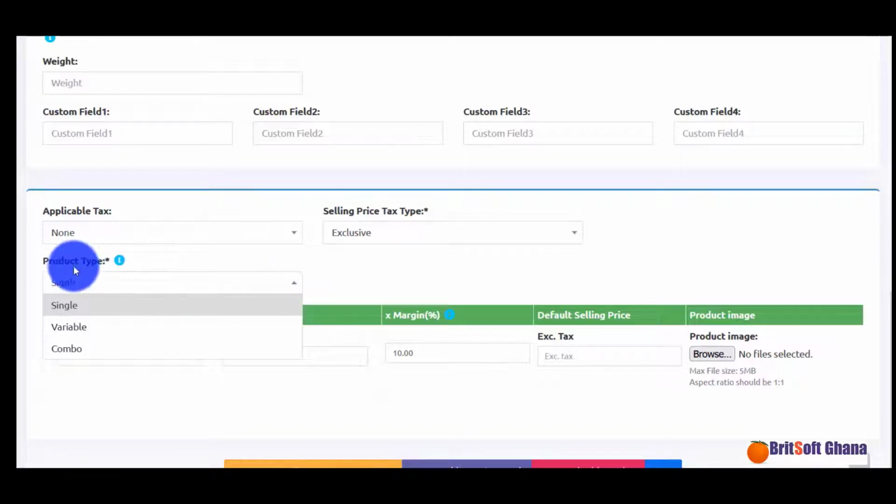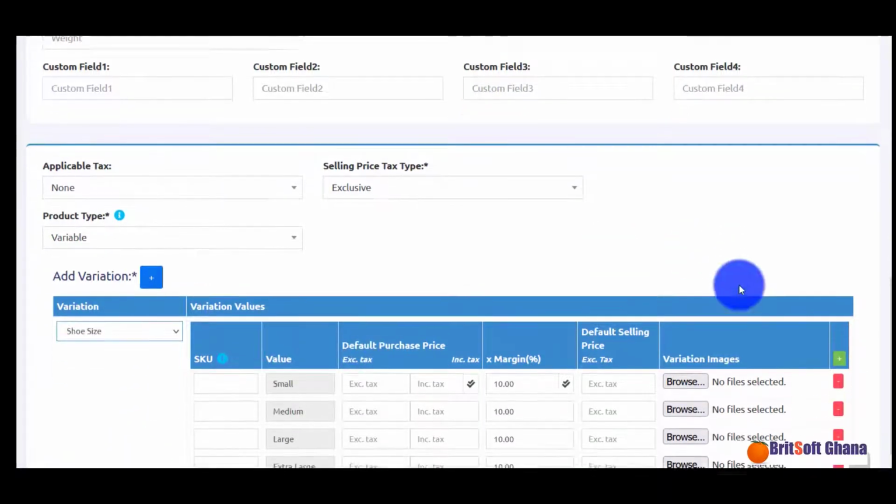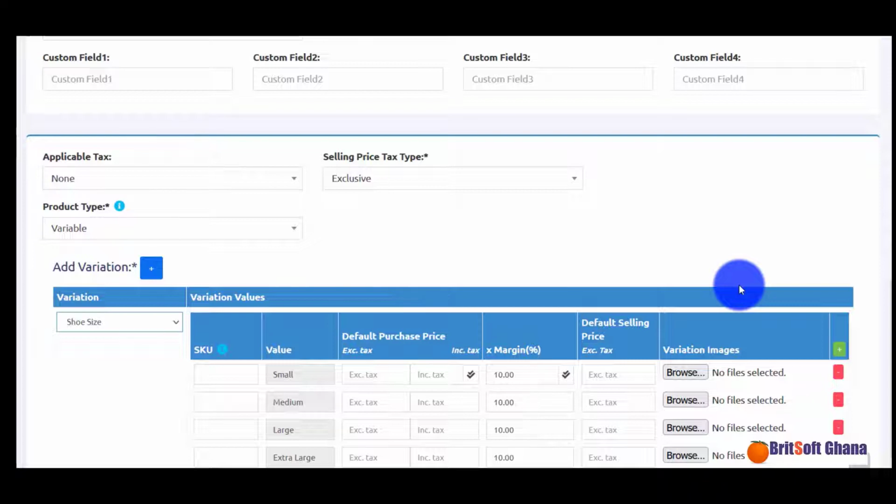So instead of the product type being single, as we did in the previous one, you change it to variable because this time around it's going to vary. You have multiple variations. Then you come and select. Now we want to use shoe size because we are selling a shoe. So we'll use the variation that we created earlier, and this is it.